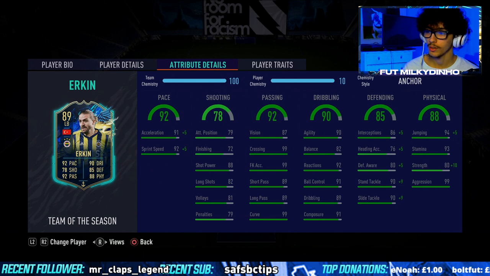If you've got the same play style as me and you use your fullbacks to overlap, he'll be good at getting balls into the box. Also got 89 short passing, 99 curve. It's crazy passing stats. 90 agility, 92 reactions, 91 ball control, 90 dribbling, 91 composure. It's just a phenomenal card for a left back. Kind of reminds me of team of the season Tagliafico a bit.